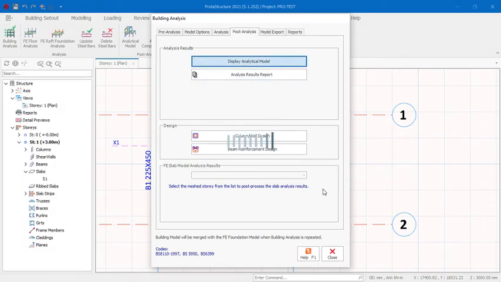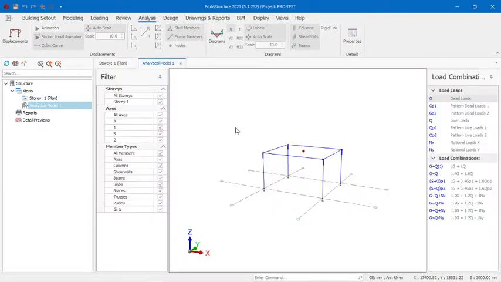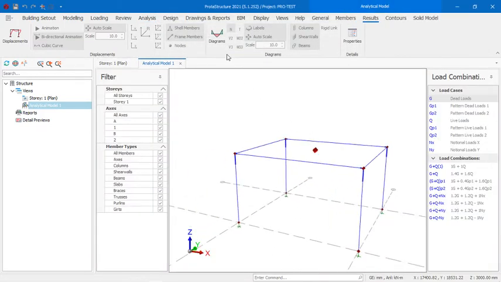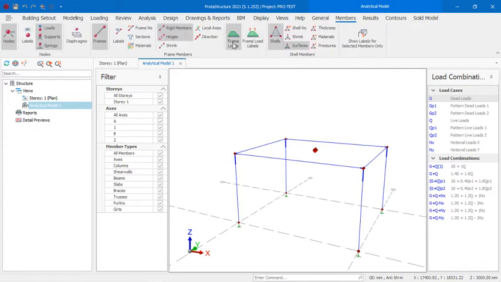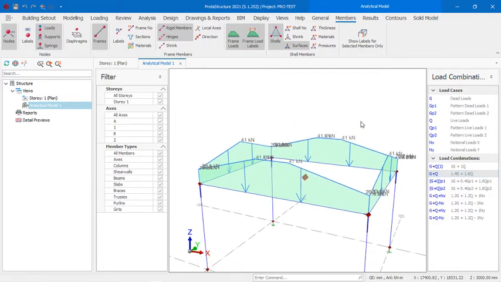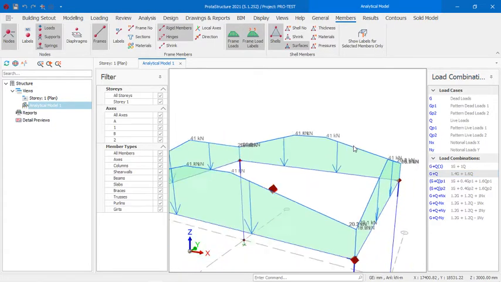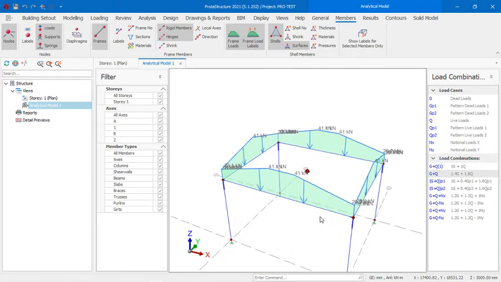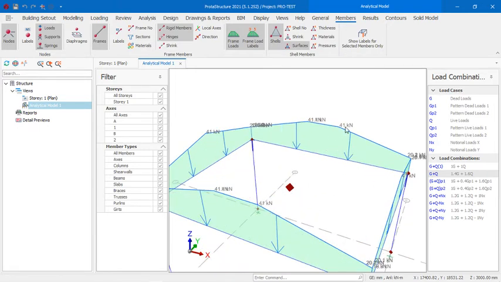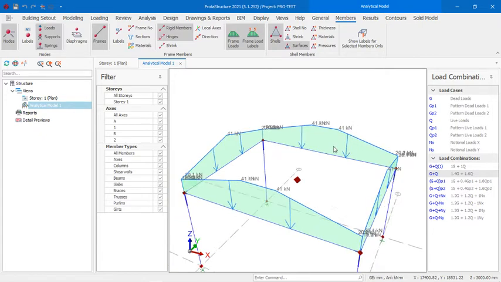Let's see the analytical model. Now this is the analytical model. Now let's look at the load that is transferred from the beam. Let's pick the load case here. I'm picking the full load case. Now you can see that the software, after the load decomposition using the yield line method, distributes the load on the beams.